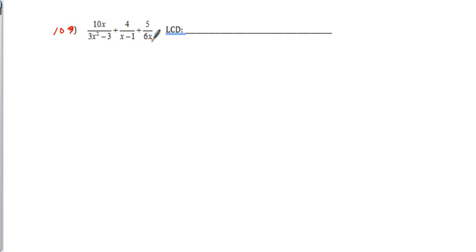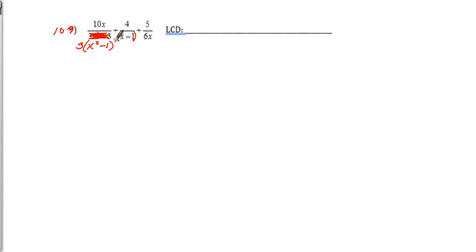Now, I look at this fraction, can't factor that, can't factor this. This guy I'm looking at and I'm saying, wait, there's a greatest common factor here that I can pull out. So let me do that. And I'm going to save myself some paper here and just do it right underneath since I don't have anything else to do to the other guys. So I'm going to pull a 3 out and leave an x squared minus 1 behind. So that's my new denominator for this first fraction.